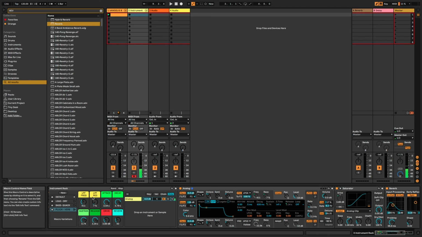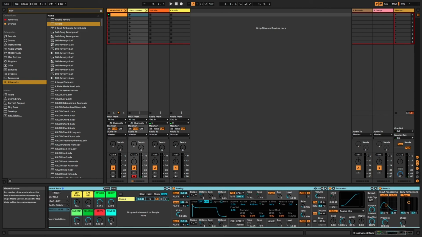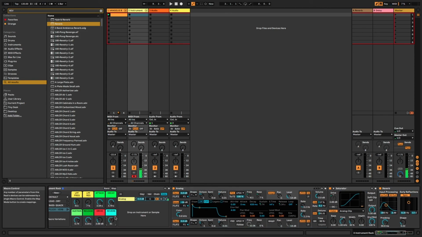You can hear we've got some really nice evocative string sounds. Lots of sound design options within the rack here.